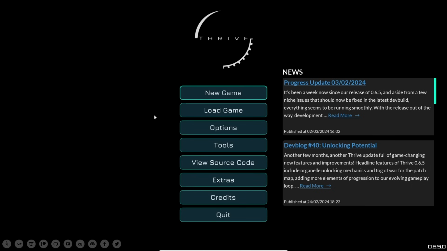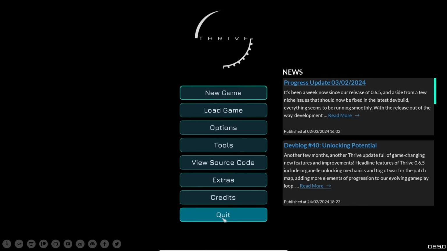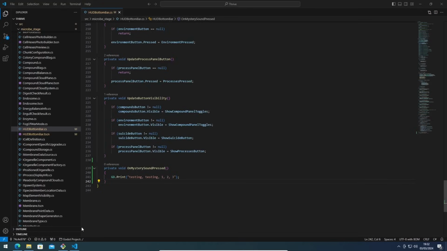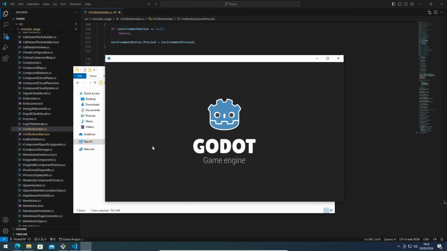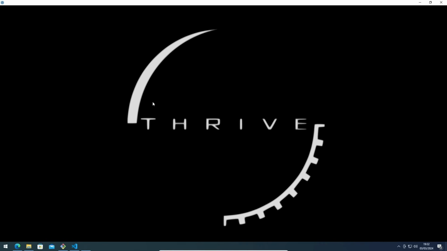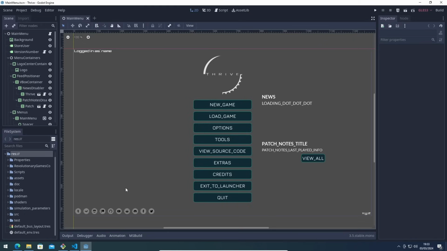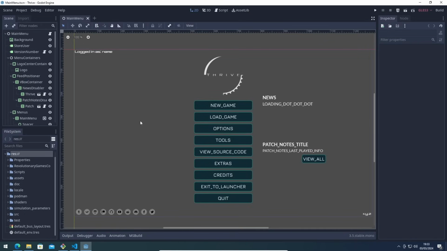There we are. With the game running, we can see if we go back to Godot. Where's Godot? Has Godot crashed? I think Godot might have crashed. Oh well, I'm going to have to run that again. But yeah, running Godot again, you can see that Thrive is now in the list of projects that are available. So yeah, sorry about that. Software development, it works, mostly. Just wait a second for it to refresh itself. Okay, there we go. Godot has loaded itself again.